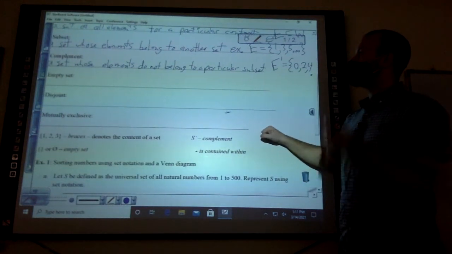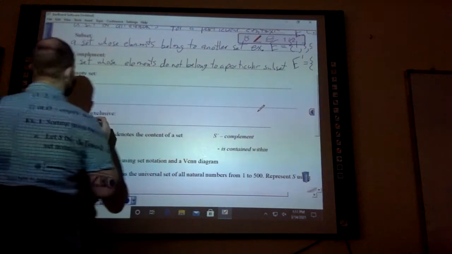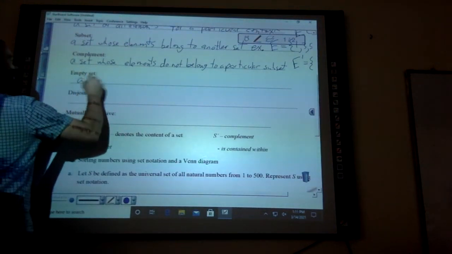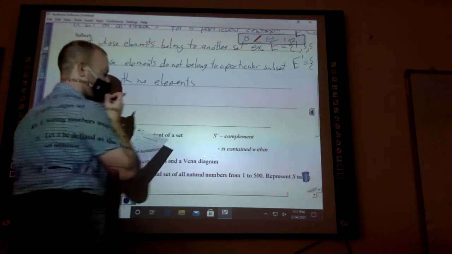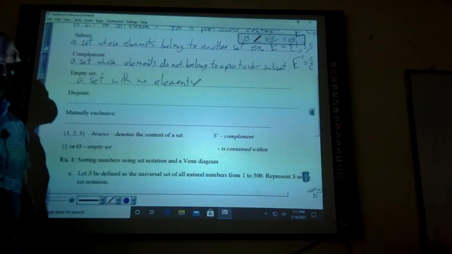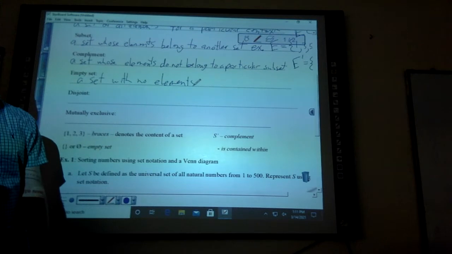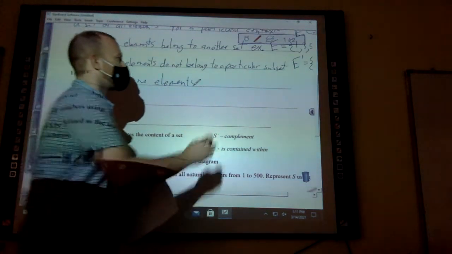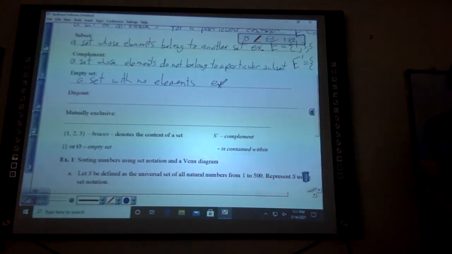We're almost at the end of the definitions. These ones are easier to understand. The empty set is exactly what it means: a set with nothing in it, a set with no elements. Can you think of a set with no elements for the numbers that we just talked about, odds and evens? Zero? Well, zero is defined as an even number, so that one does fit into one.